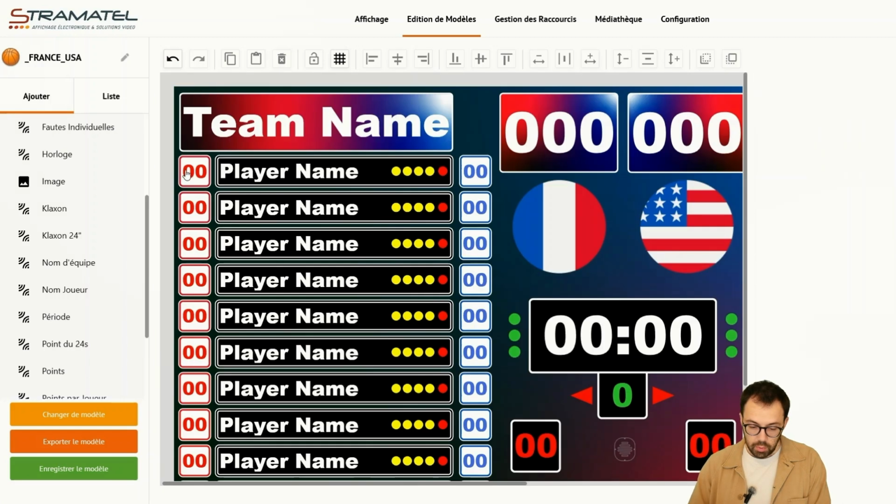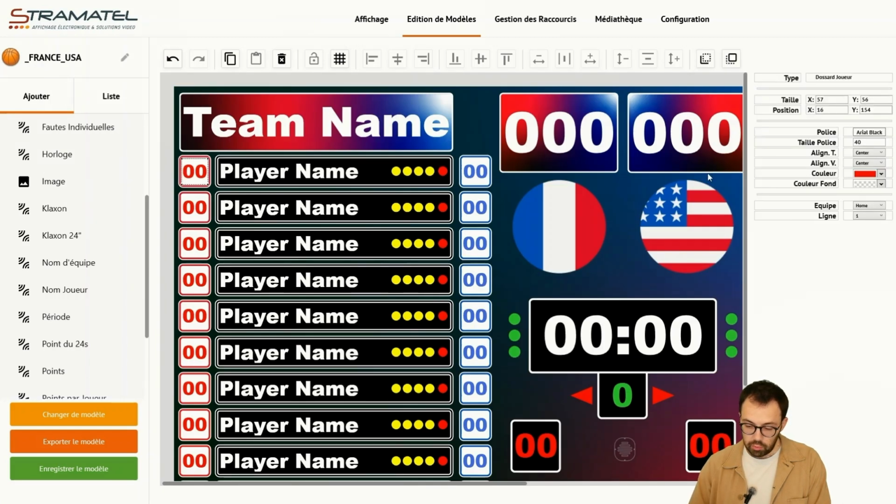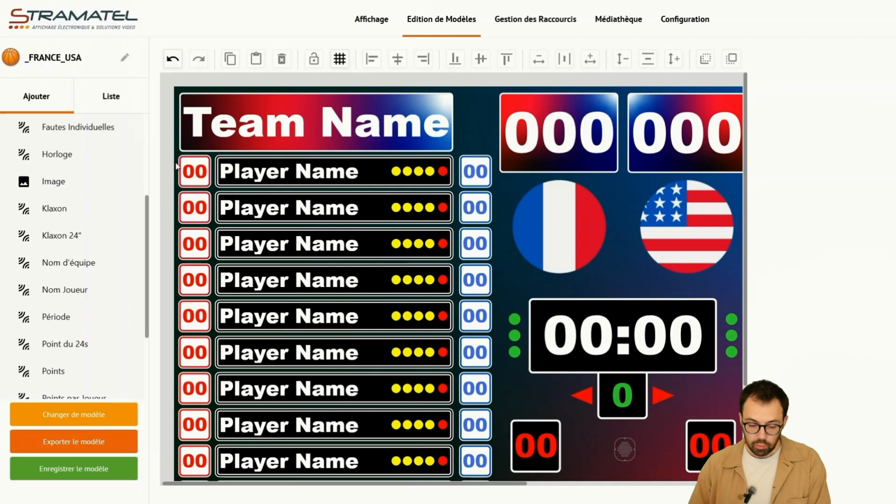For individual objects, it's a bit different. We still have this logic of home or guest team, but you also need to associate one line per player. We know, for example, that this player is going to be Victor Wembanyama, the first player of the French team. We need to associate all these objects with line number 1.